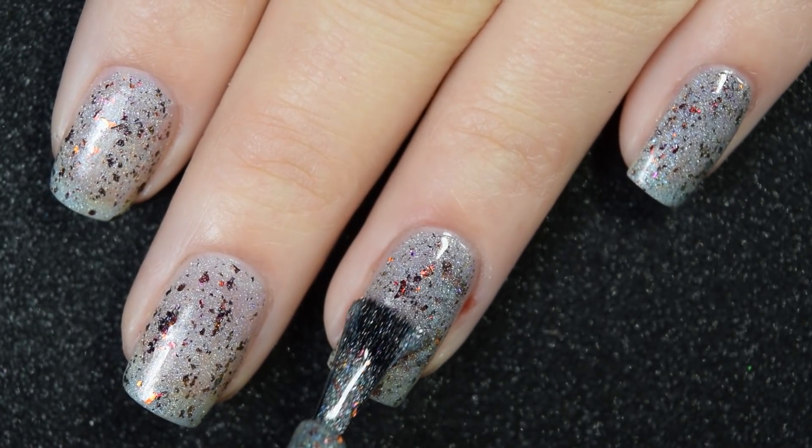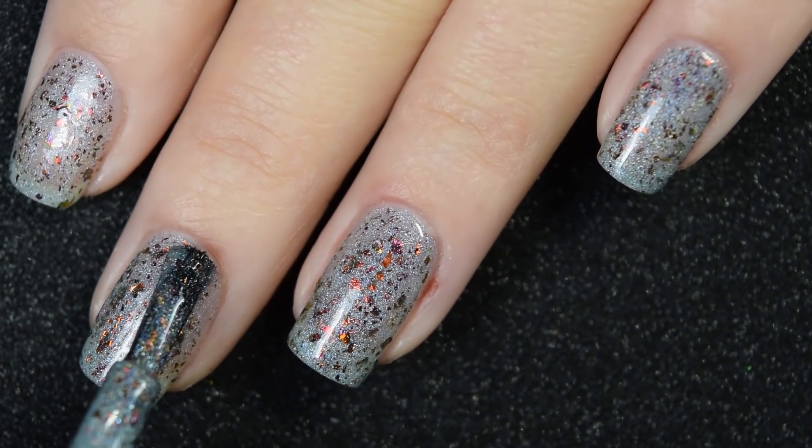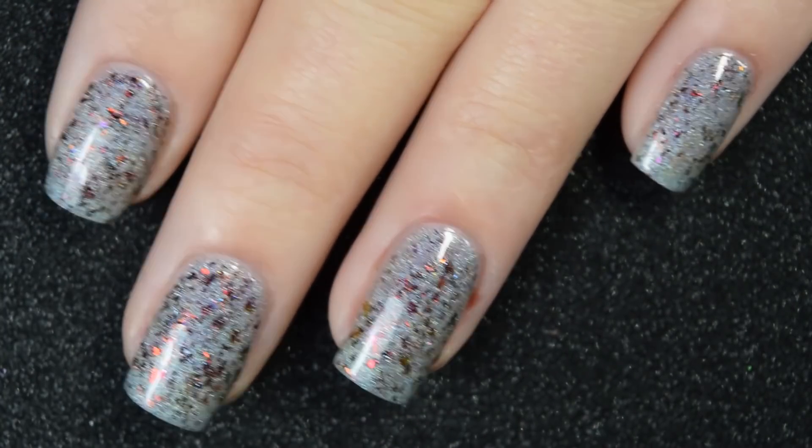Pretty solidly — I don't think you would have to go in for a third coat on this one. You will want a glossy or matte top coat to finish this off, just to smooth everything out and make it look nice and cohesive, but nothing in here is difficult to remove. So there's two coats.